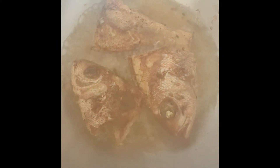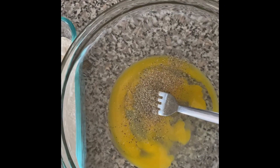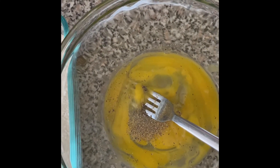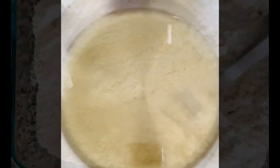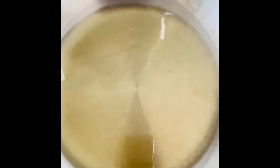Now I'm gonna be preparing my chicken. I'm gonna beat my eggs, add my black pepper and salt to it, whisk it, and allow it to sit. I'm also adding my seasonings to my flour — I use some paprika, cayenne pepper, garlic and herbs seasoning. I'm combining the flour with the seasonings, and I'm heating my oil so the chicken doesn't stick to the pot.